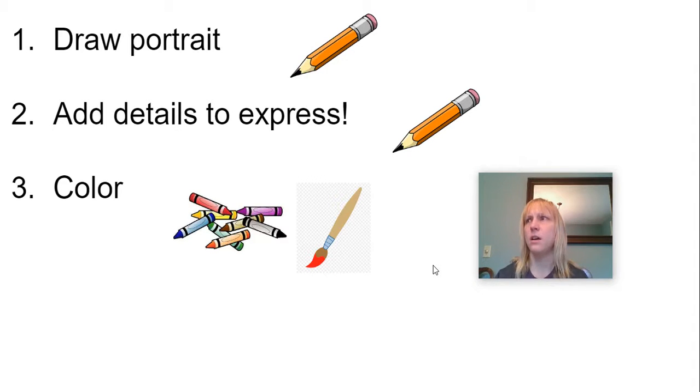Does that person love watching football and they're wearing their favorite football team jersey? Does that person in the portrait love animals and they're surrounded by all of their cats and dogs and favorite animals? Or, hey, does that person love Legos? So I drew them as a Lego figure and what they would look like as a minifigure. So think about some fun things to express and show about that person in the portrait. Last, you're going to color in using whatever materials you have at home that are available for you to use.